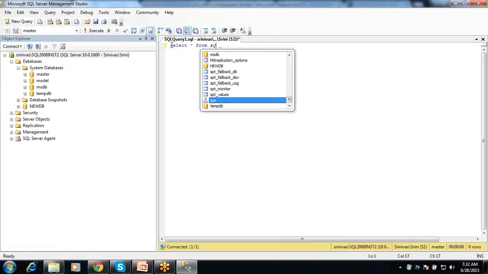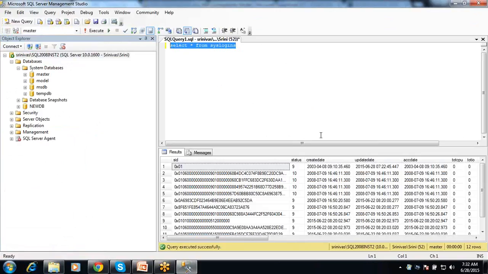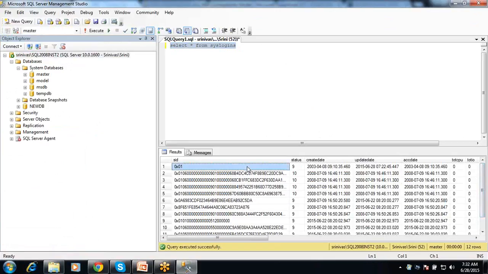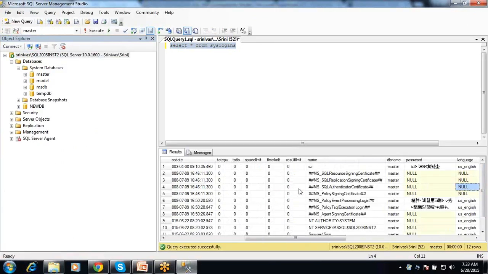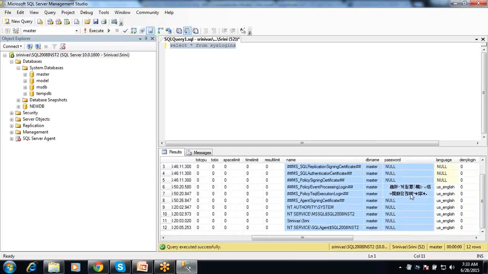Select star from sys.syslogins. When you hit this query, as soon as I hit it, you see a bunch of logins. Also, you see the user ID and password here.